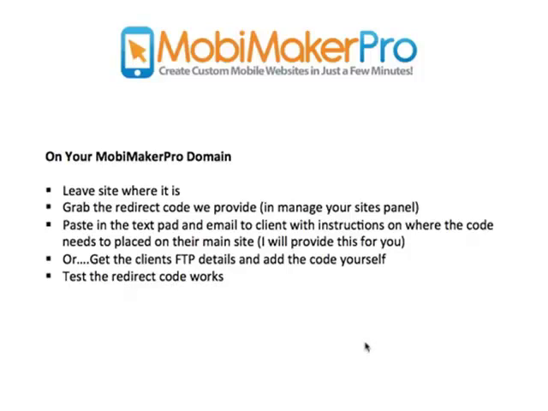And I'm going to provide all of you with the text to send in the email, so that you've got this on hand, and it's just a case of you copying and pasting it into your email and sending it to your client. Or the other alternative is that you get the client's FTP details for their website, and you can add the code yourself. Now I know a lot of you may be scared by that, but don't worry, it's a very simple procedure again, and I'm going to do a video on how that is carried out.